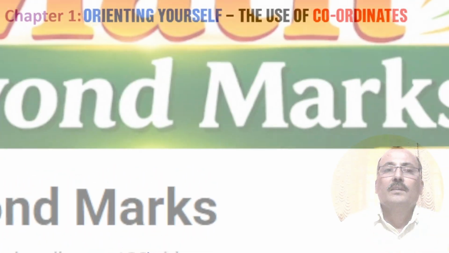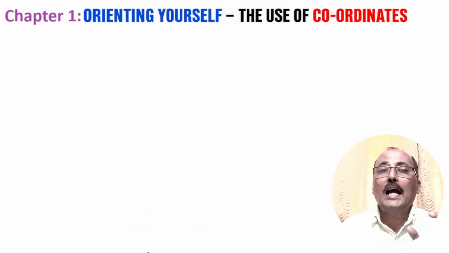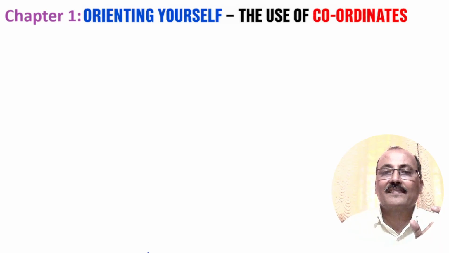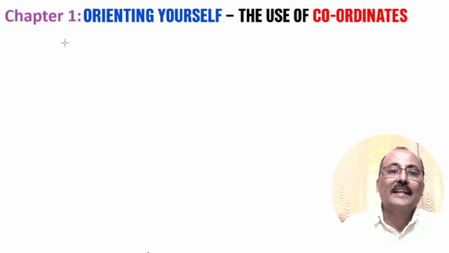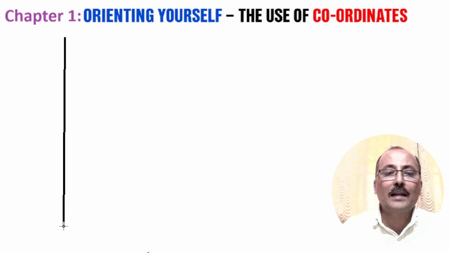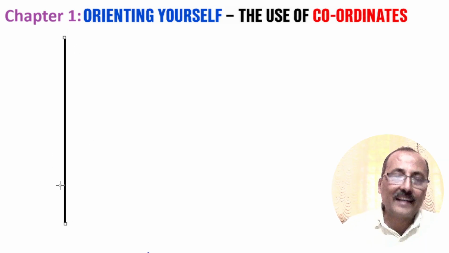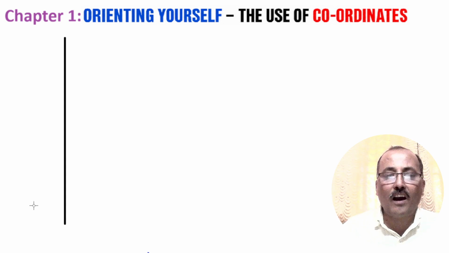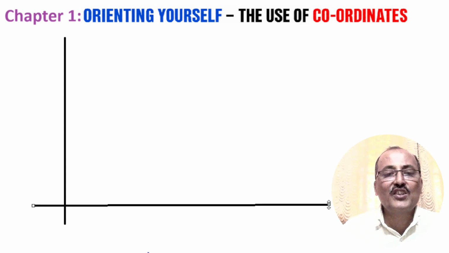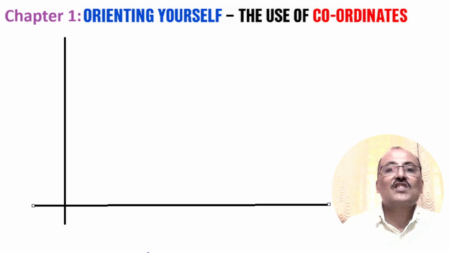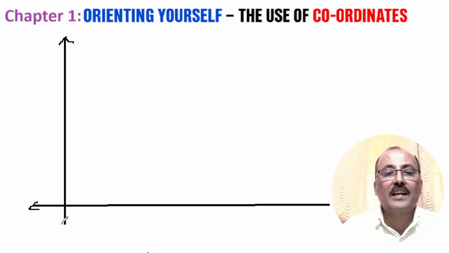Please cooperate. In the previous video, I drew two axes, two lines. One along the y-axis, that is the standing line or vertical line, and the other horizontal, which we can call the sleeping line also. Both are lines, so we have to mark arrows to identify that they are lines.